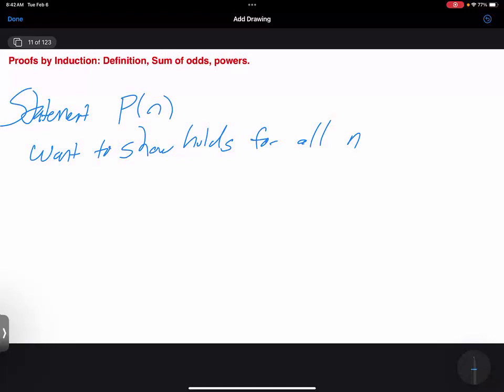And what we could do is start trying to check for various values of n. Does n equal 0? Does it work? Does n equal 1? Does it work? But even if we check it a million times, that's a drop in the bucket compared to infinity. Now, the more times it works, the more confident we are that the statement is true. But I can give you some very strange statements that work for the first 40 values and then break down. And so you have to be extremely careful. We saw an example with 16 over 64 last time, but things can break down. So it's great to get evidence, but evidence is not proof.